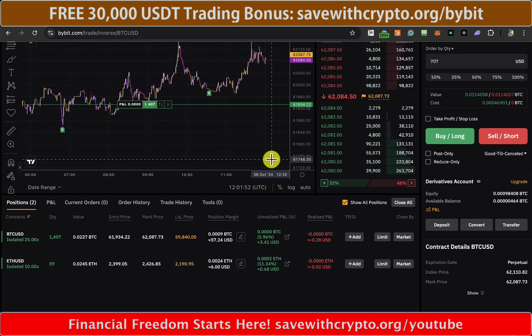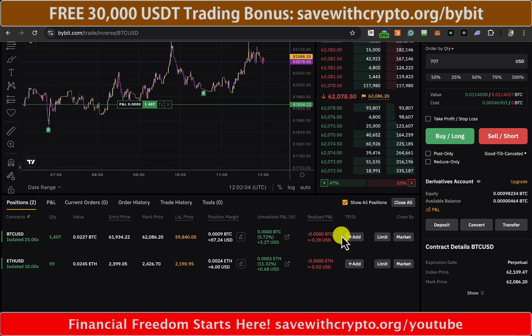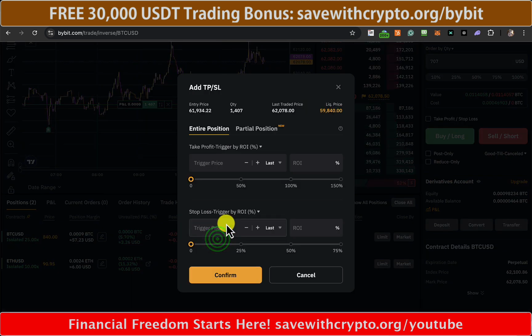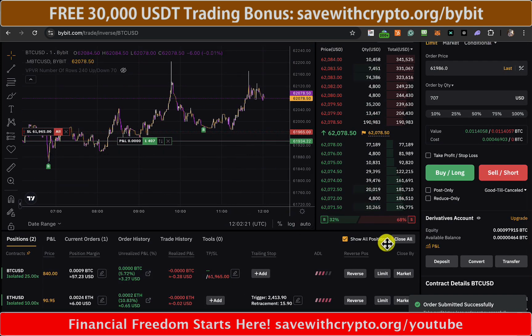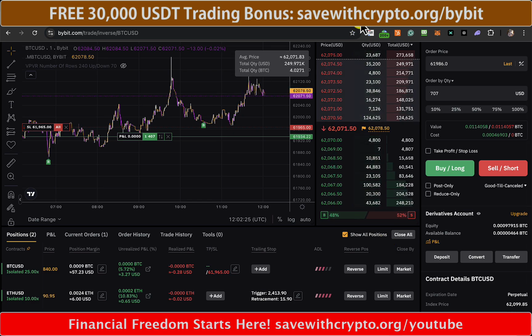I am tempted to maybe put a stop loss about here because I'm going to go out for a couple of hours. So if it comes down, I don't want to lose any money. So say 61,965. So let's do that. Okay, so that will just make a very small amount if it comes down. Right, so there's the stop loss. Cool. Okay, so I'll leave that for a bit and see what happens.